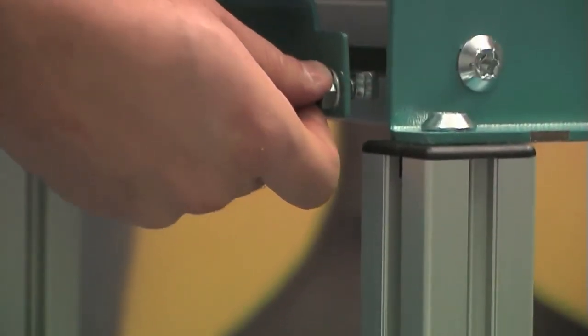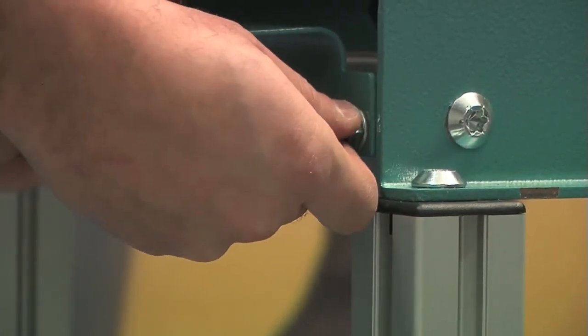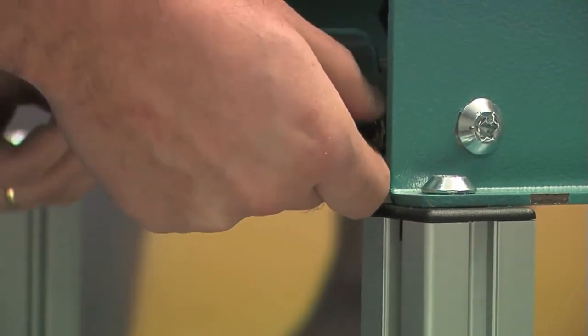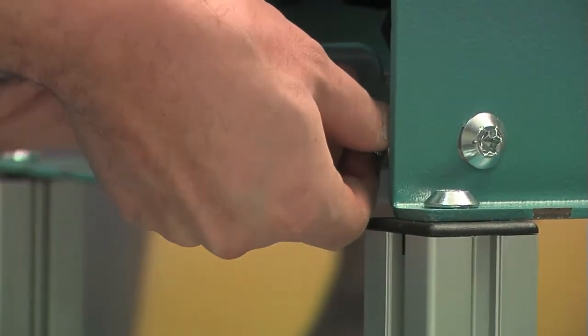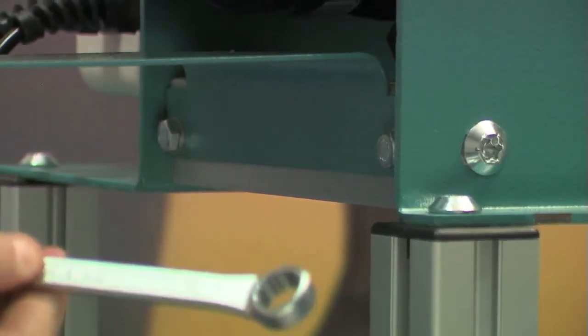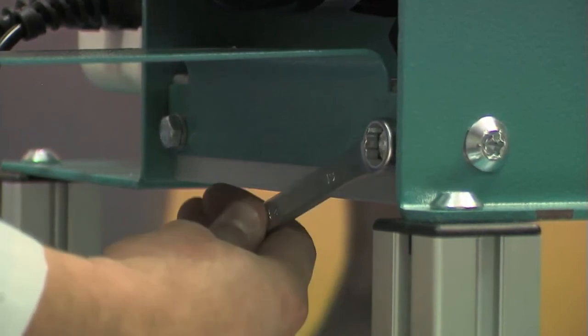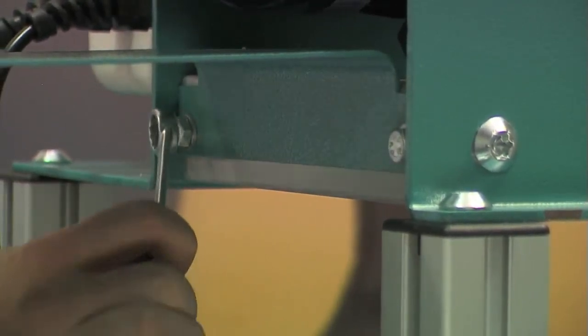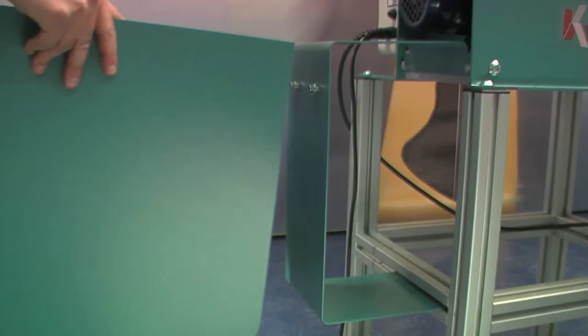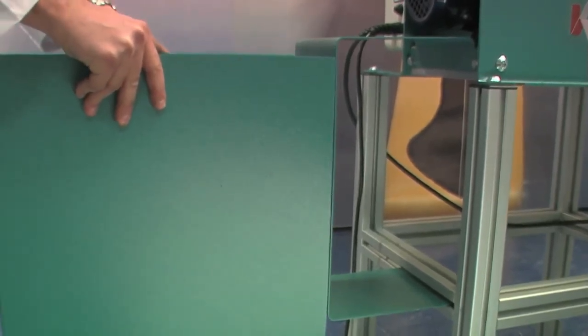Assembly of the collection basket. Place the C-shaped support on the machine trolley on the machine output side. Make sure that the lower edge is inserted in the groove of the cross piece of the machine trolley. Now insert the two hammers in the aluminium cross piece groove. Loosen the hammer screws so that these can take on the right position inside the groove. Rotate in the opposite direction the same screws. Block the trolley support structure and finally fully tighten the two screws. Hook the basket to its support by connecting the slots to the bushes on the support.